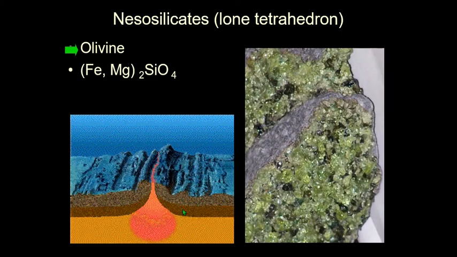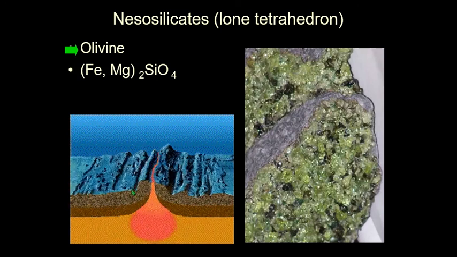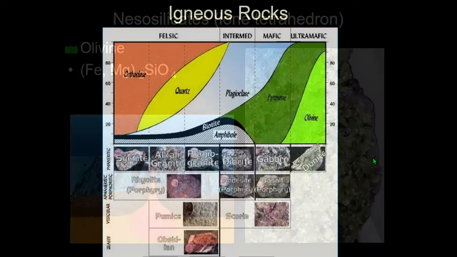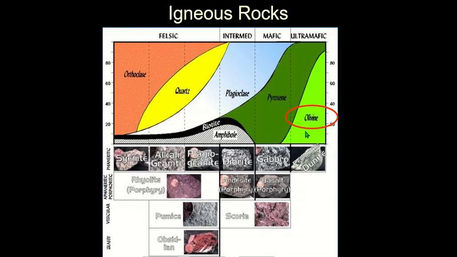And so you'll get a lot of this whenever you get the crust of the sea, the oceanic crust, being thrust up onto the Earth's surface. You will get olivine. It does, however, tend to be altered and metamorphosed into another mineral. But it's very simple: iron, magnesium, and silica. So olivine here is very characteristic of ultramafic igneous rocks. And so we shall talk a bit about that when we get to igneous rocks. So here the ultramafic, filled with iron and magnesium, are the ultramafic rocks over here.